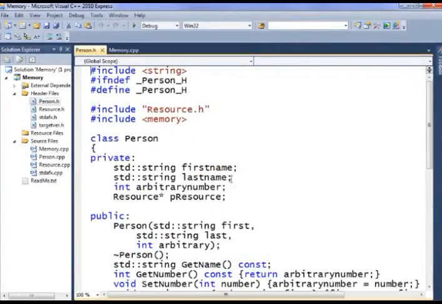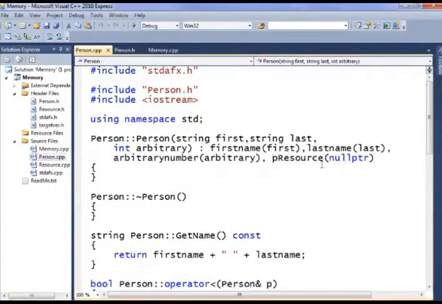Person, in addition to a first name, a last name, and an arbitrary number, now has a resource pointer. When I construct a person, I set their resource pointer to null pointer. Now this particular idiom is one that you would use if something is optional. You might have a resource or you might not. When you don't have a resource, the pointer is null pointer.